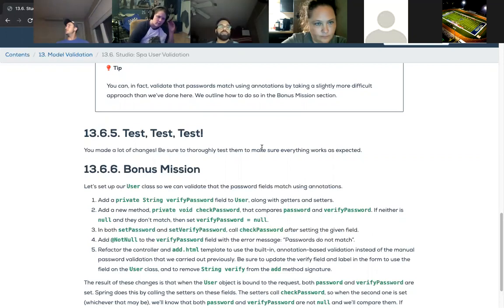Any questions at all? So, like, when we had to move the errors over next to the user, do you have any inclination of why it was reading it that way, or is it reading it in a sequential order?